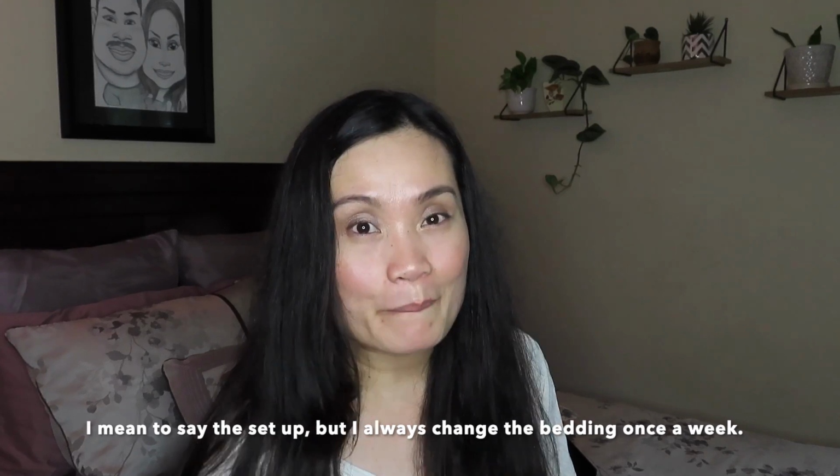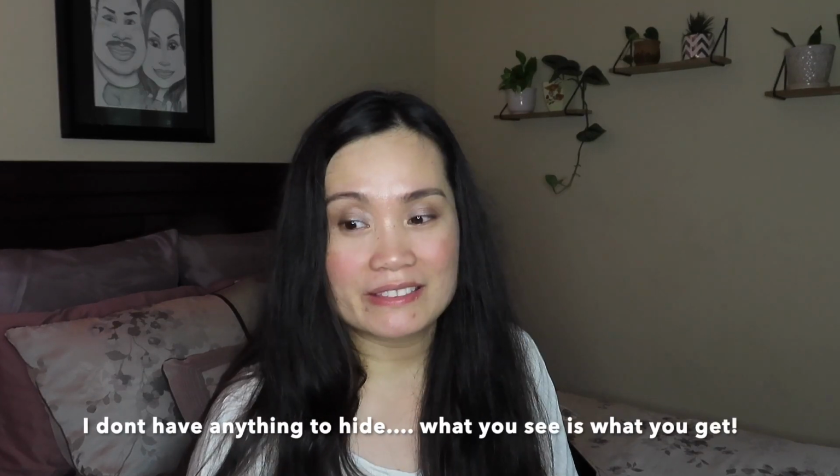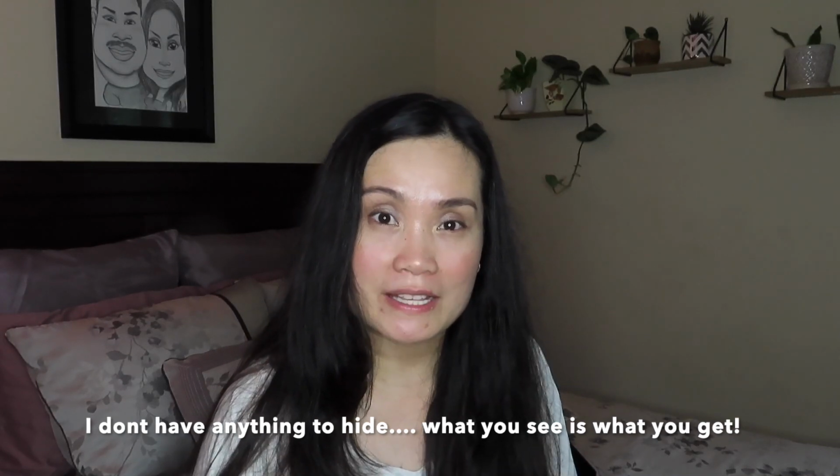This is very, very private to me, so I don't know why I am sharing this with you guys. A bedroom is something that's very personal, and I think, as long as I keep some of the privacy away, people don't have to really see what's private. But anyhow, I don't have anything hidden for you guys not to see.